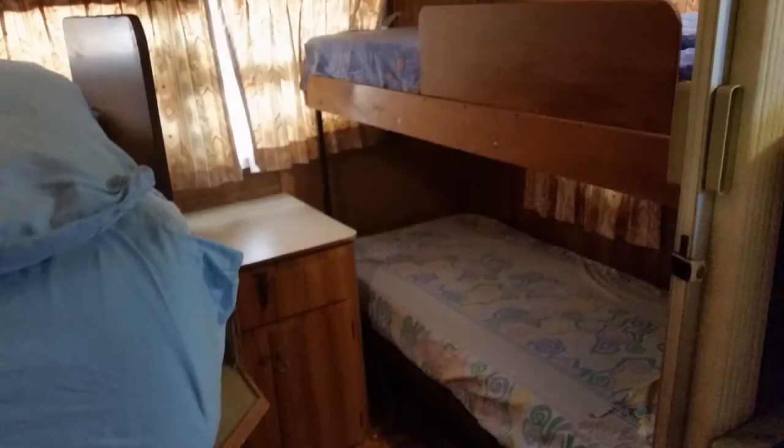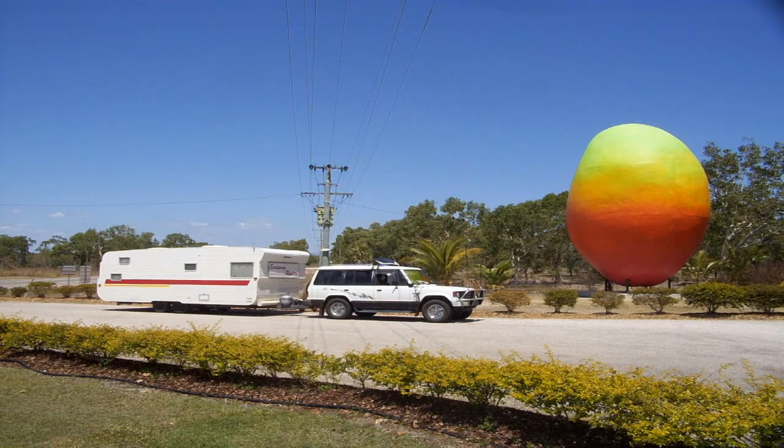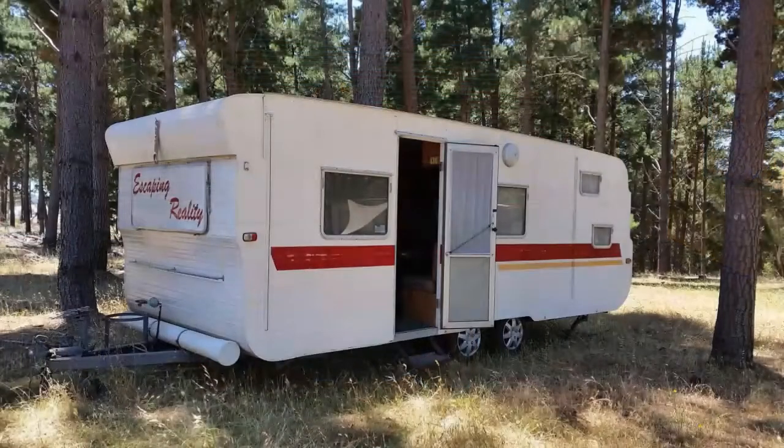We took it to Queensland in 2003, and I've got to say, if you ever wanted your family to get to know each other, jam them in a van for 6 weeks and drive across Australia. They'll either be the best of friends, or they're going to kill each other. Luckily for me, the family got on really well, and I can highly recommend it to anyone to take your family on the road. But the old girl, her time's up now, and she's gone down to a farm south of Perth where she's going to spend the rest of her time as an on-site van. So using that history, I have a plan of what I'm looking for.